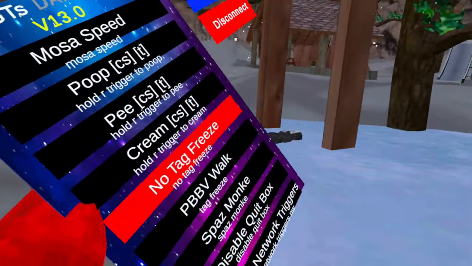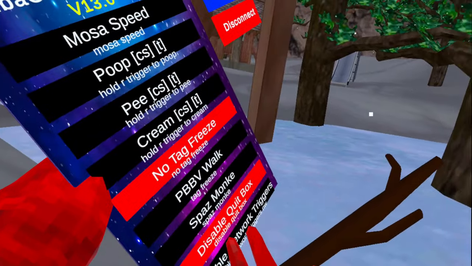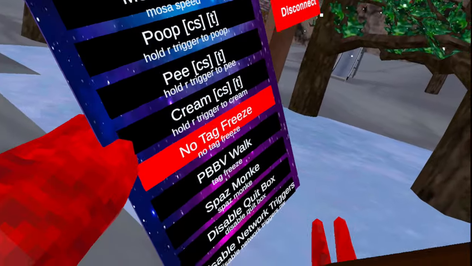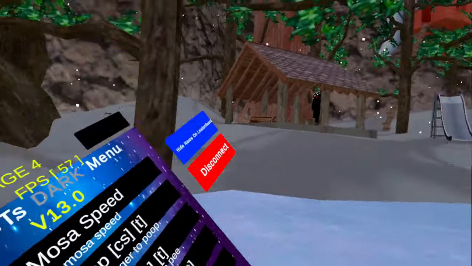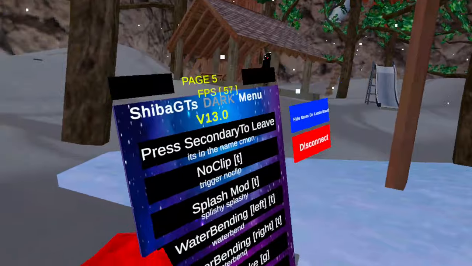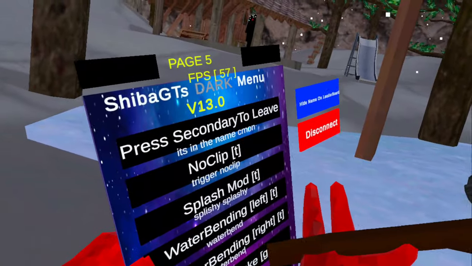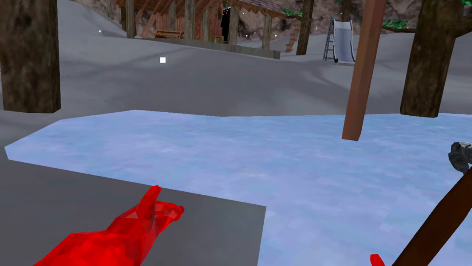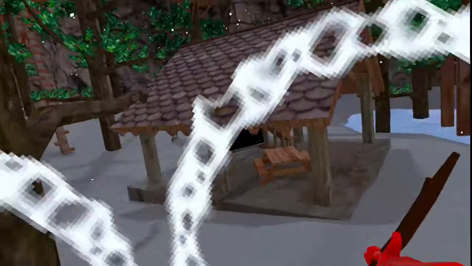Walk, tag freeze, spaz monkey, that. Oh god. Disable quit box. No idea. Disable network triggers. Basically, if you're trying to go into a lobby, it'll disable moving to another lobby. No idea. No clip. Splash mod. Water bending left and right. Kind of cool.